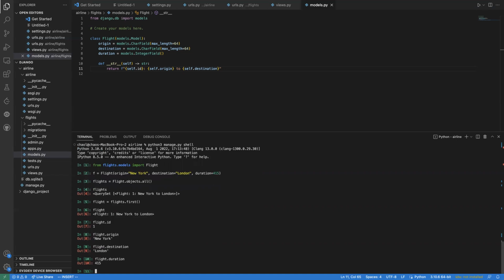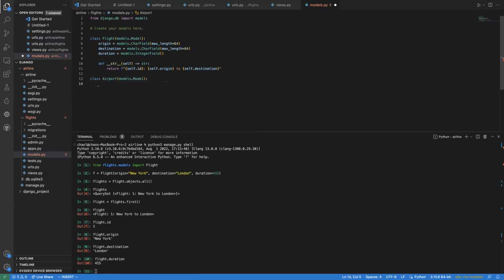This is good. So think back earlier, we don't want to have to store the city name as origin and destination for every flight. So we probably want another model for airport, somehow related to the flight model. So let's go back to models.py and create another class called Airport. Again, it inherits models.Model.